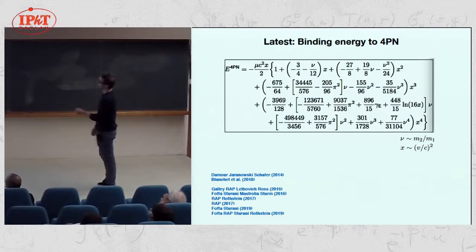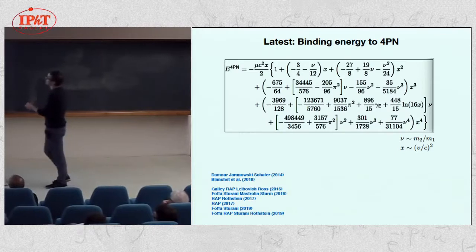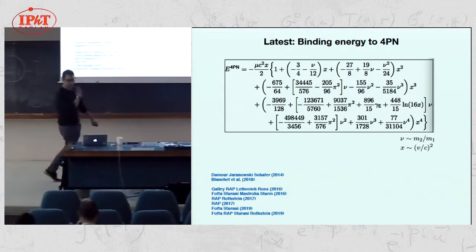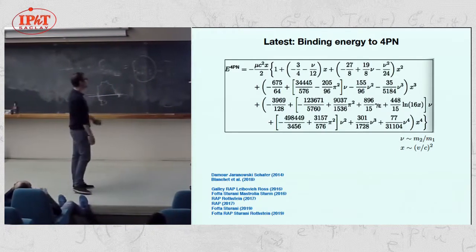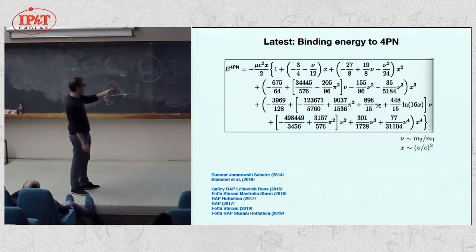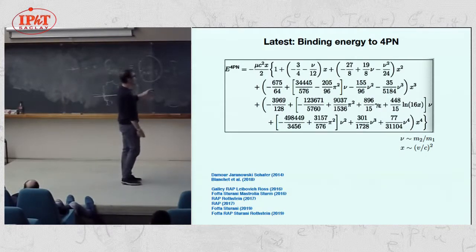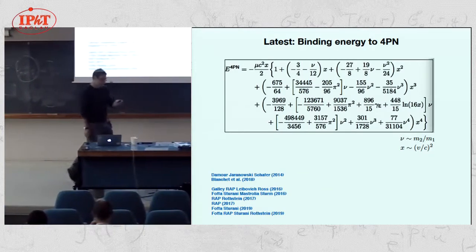So this is the fourth post-Newtonian order. X is my expansion parameter, so it goes to X to the 4. There is another expansion parameter, mu, which is also associated with people doing the gravitational self-force. There are also things that we don't have time to go into, so I'm not going to tell you much about this. This had been computed earlier by Damour, Jaranowski, and Schäfer, and more recently by Blanchet. And we finished this calculation this year, 3 months ago.